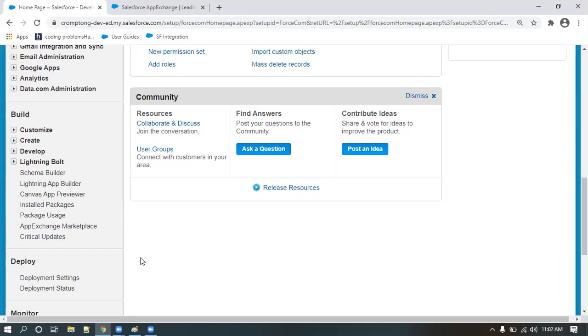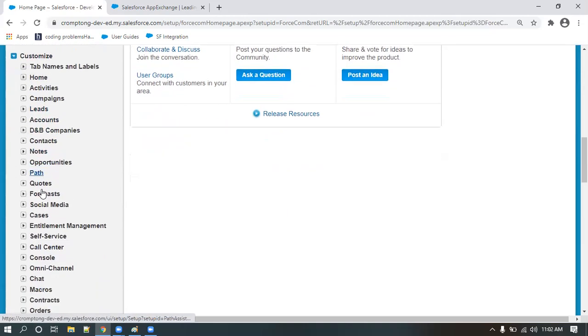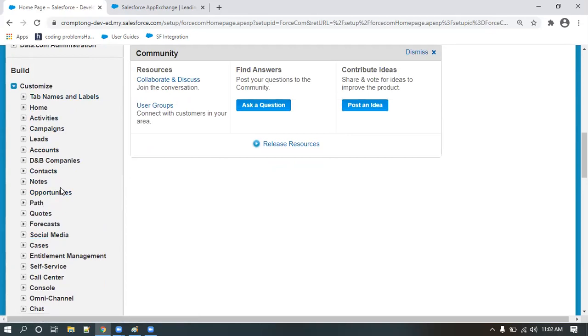See, if you observe here, all standard objects will be available in Customize. Correct? When you click on this Customize, here you can see all the standard objects. Now, if I want to extend my account object, let's say I want to create a new field on the account object, I will come here and choose this object. If I want to extend the metadata of my standard objects, you understood my statement? Extending the metadata could mean an object, a field, record type, page level, or the formulas, whatever stuff you do, all comes under metadata.